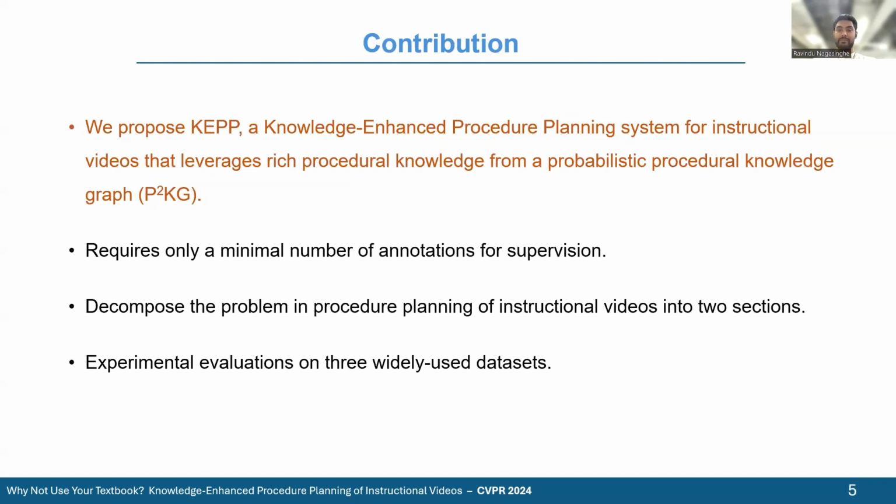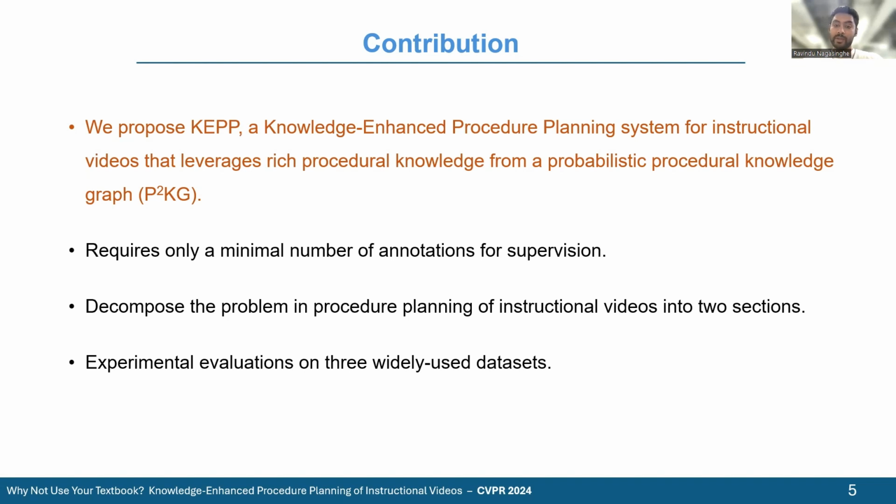We propose KEPP, a knowledge-enhanced procedure planning system for instructional videos that leverages rich procedure knowledge from a probabilistic procedure knowledge graph. By using a knowledge graph, we were able to better navigate the complexities of step sequencing and its potential variations. This approach requires only a minimal number of annotations for supervision, since it only requires knowledge graph paths and start and goal visual states as inputs, unlike previous methods.